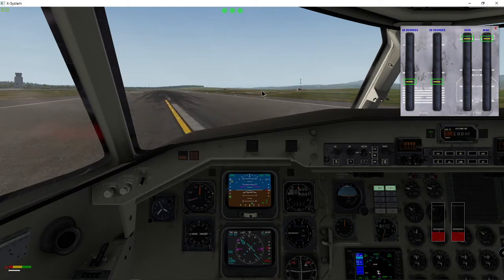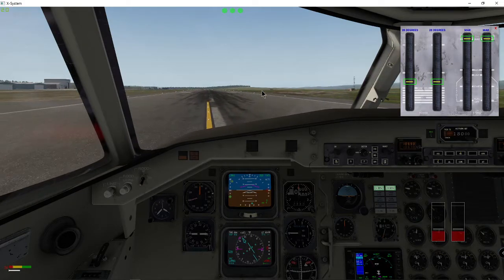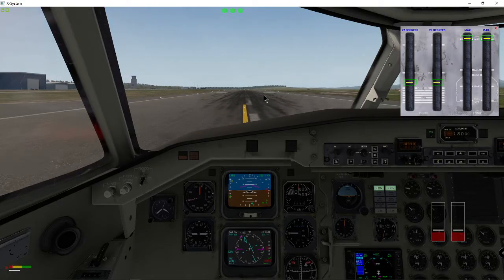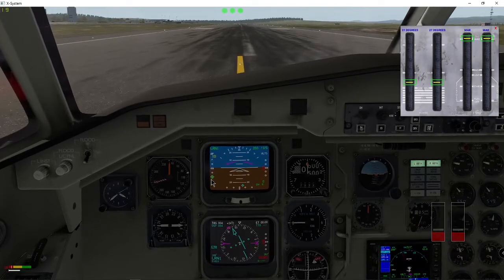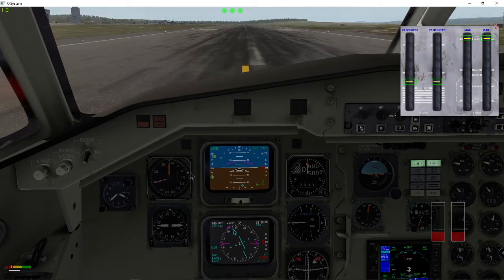Okay, during the climb out I like to use indicated airspeed. To do that, we go down to the indicated airspeed over here, you see the little bug.